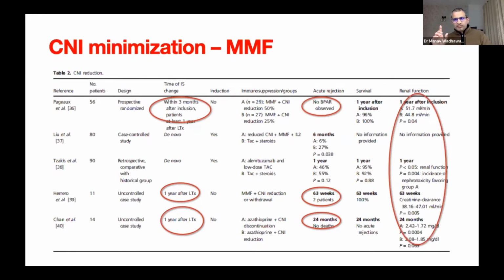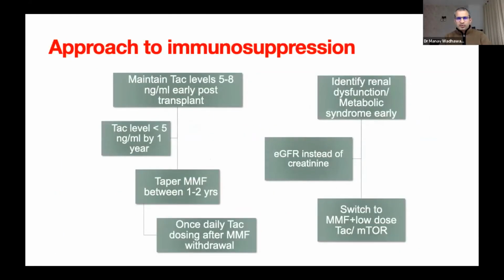And that's a drug which I use for all my NASH patients. That's a drug I use for all my metabolic syndrome patients. So tacrolimus monotherapy applies to a low risk standard patient. Low dose tacrolimus with mycophenolate applies to patients who have higher risk of either metabolic syndrome or renal dysfunction. You need to monitor their TAC levels, get them to minimum, maybe 1, 2, 3 after 6 months, and try to help these guys. And that's a protocol we follow at our unit.